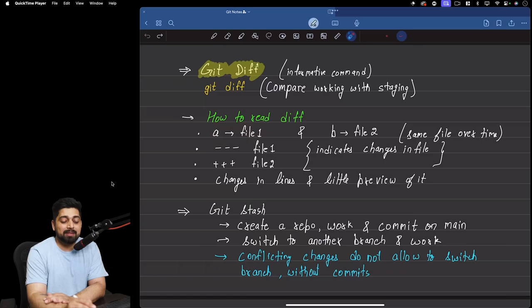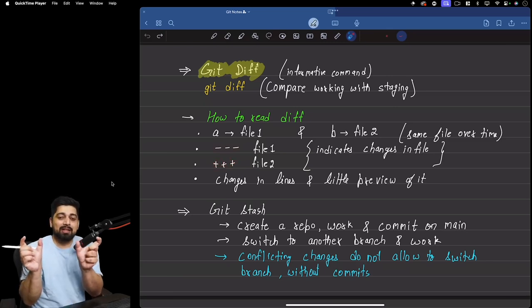Now, it could be other symbols. It could have been chosen as @. This could have been chosen as the hash. There would be much less confusion. But what can we say? This is the chosen one by the creator of Git. We cannot say anything to him. He's a legendary programmer. So somehow he decided that for file 1, I'll choose the minus symbol, and for file 2, I'll say plus symbol. And I'll show you when we run the command, we can sometimes actually interchange the branches.